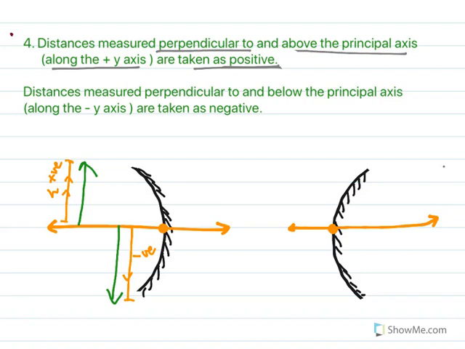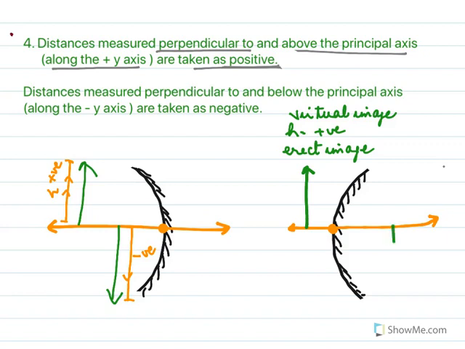So all images that are erect, what are erect images? Which are above. This is an erect image, right? So for the erect image, your H will always be positive. And remember, virtual images are erect.